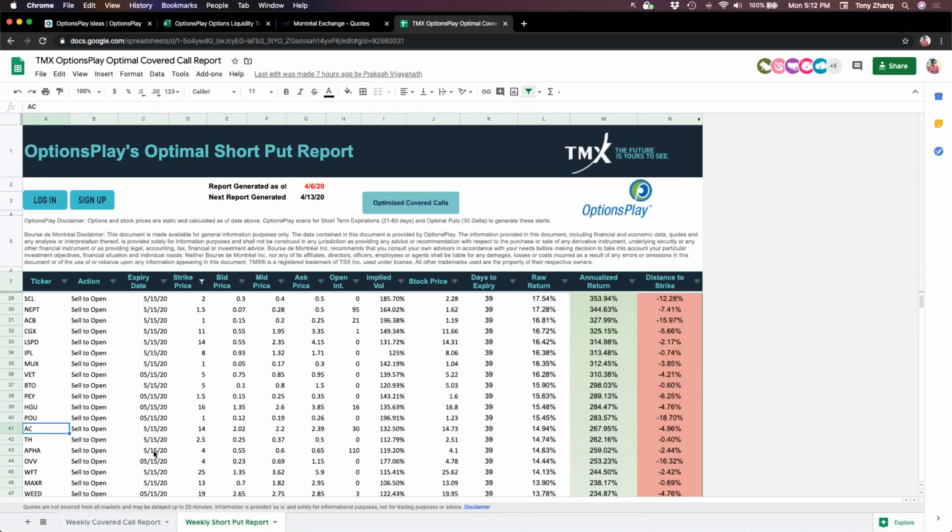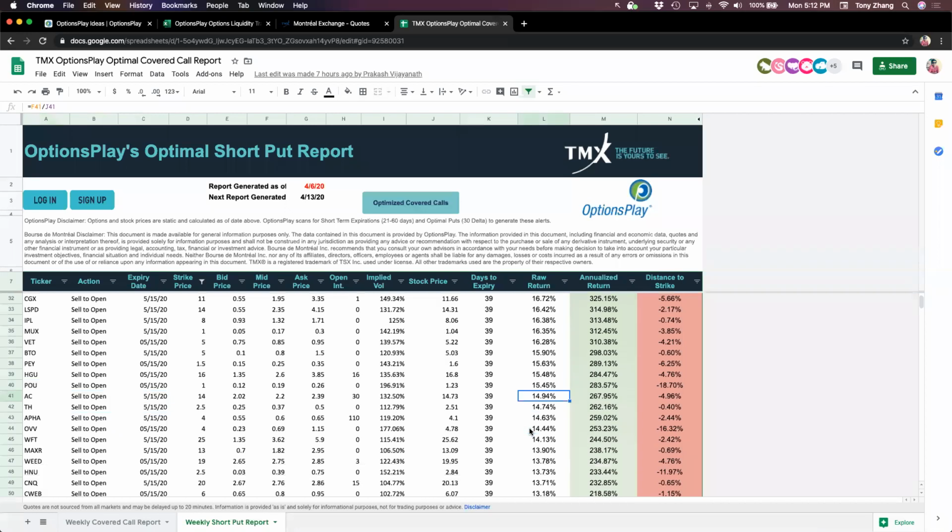Maybe you think the Air Canada stock is near a bottom and it's time to buy some Air Canada stock. As you can see, by selling a put option here, you're getting a 15% discount. So I would certainly look at utilizing a put option to buy some of these stocks near their bottom, especially if you're trying to catch these falling knives. I'd much rather have a 15% buffer to the downside than place a limit order to buy at 14, because this is telling you to sell the $14 strike, but you're collecting $2.02 on the short put, which gives you a 15% buffer on the stock purchase.